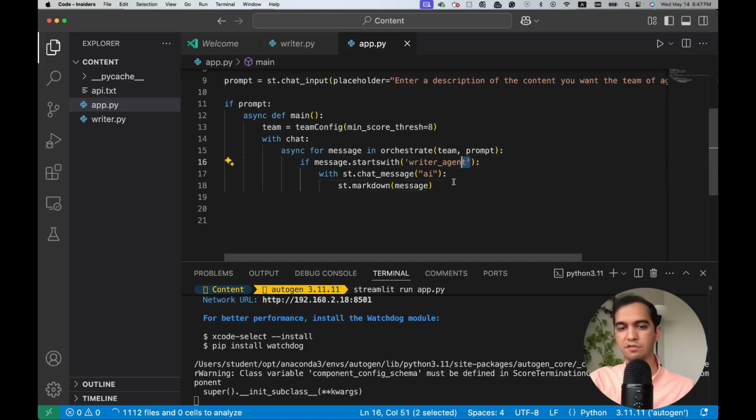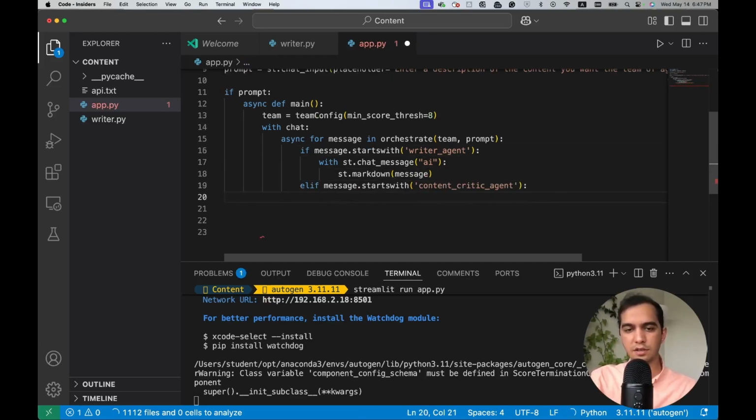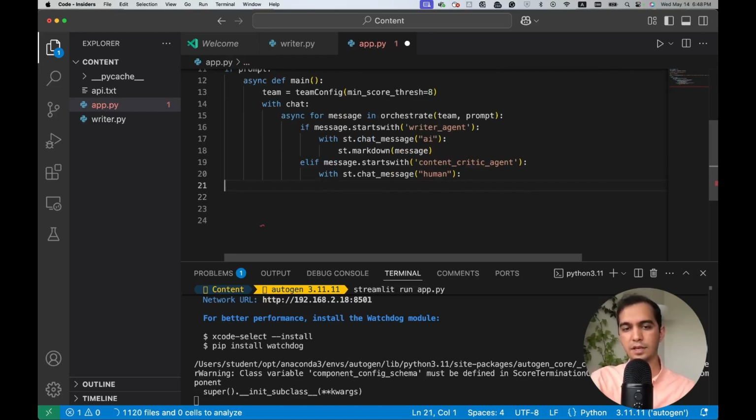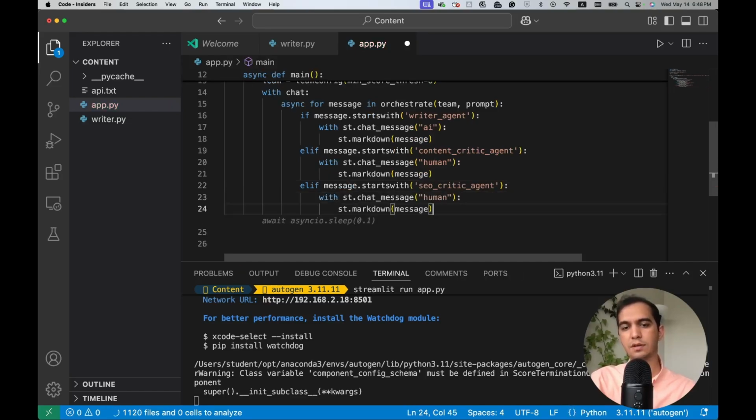I will remove this one. And similarly, if this message is from the content critic, do it this way. Maybe instead of AI, I would say human, because it has a different avatar for now. And I will use markdown for this as well. And then if this is from SEO-Critic Agent, again, display it like this.